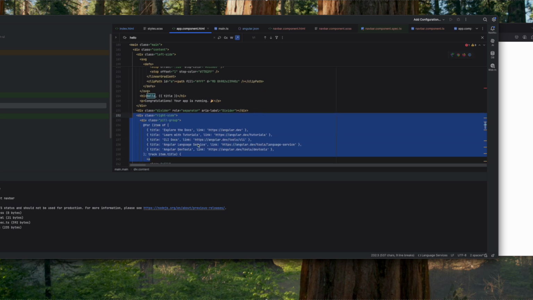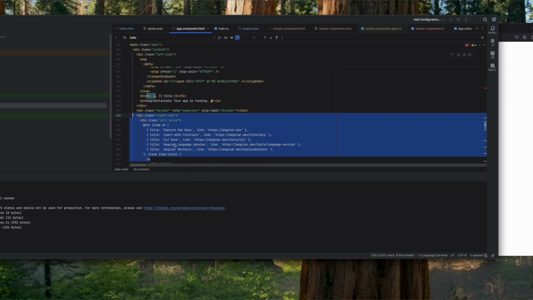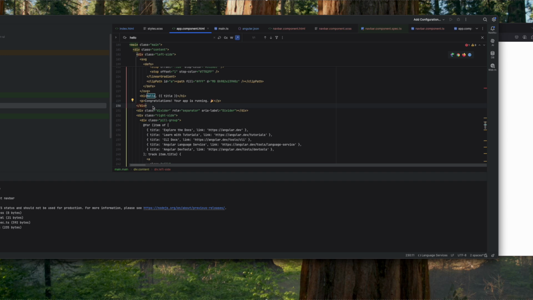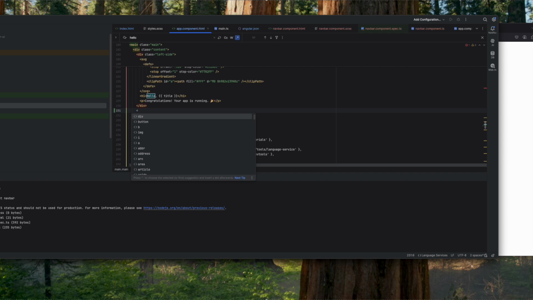We got the title, and then we got the div and all these stuff, right? So let's put it inside here. Let's make a call to the navbar app, so it will be app.